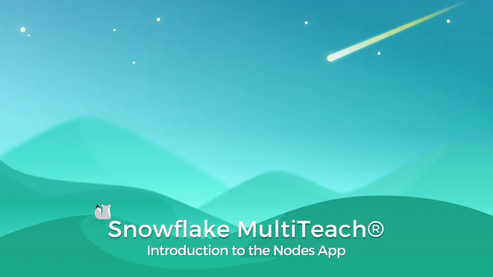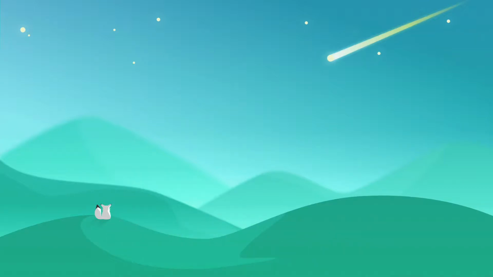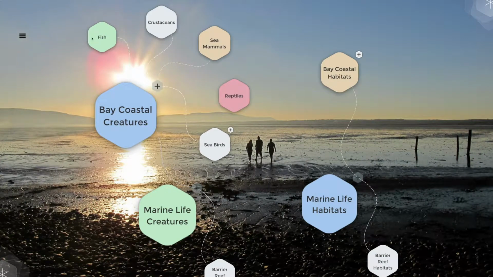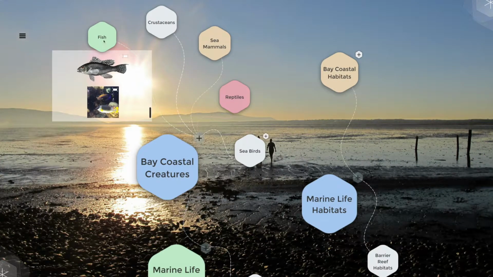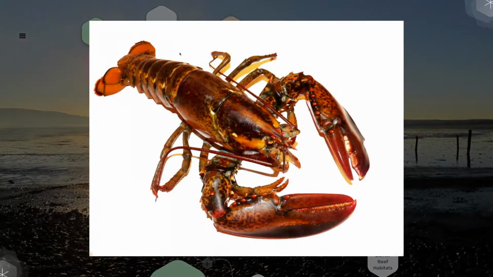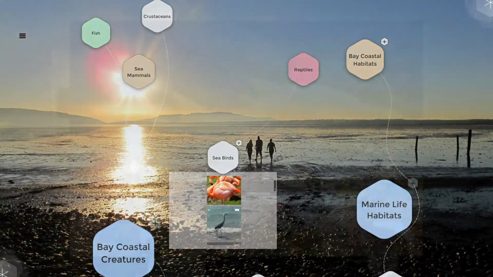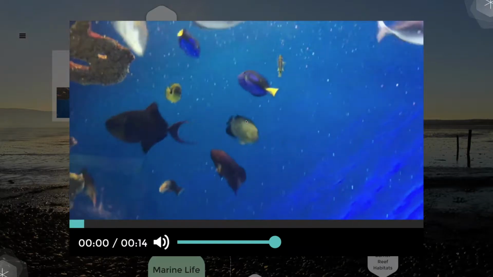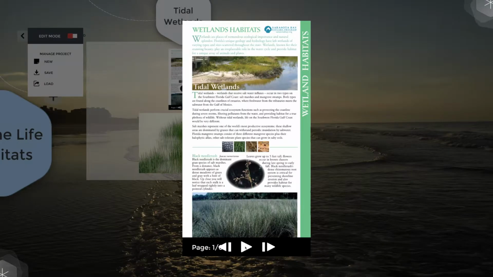In this tutorial, I will provide an overview of the Snowflake MultiTeach Nodes app, and then show how to use its features to create a content-rich concept map. Teachers can use nodes to provide interactive educational experiences that can be accessed by 2 or more students at a time. Each node supports the import and presentation of pictures, videos, and PDF files.